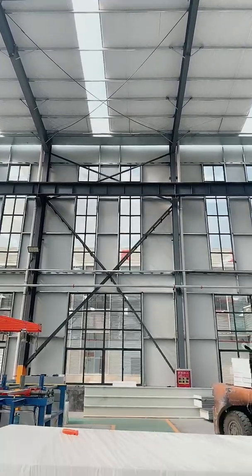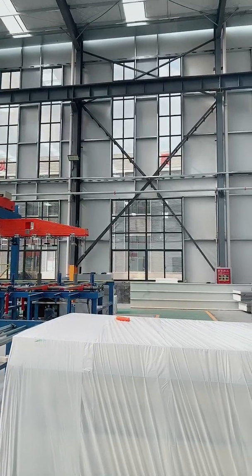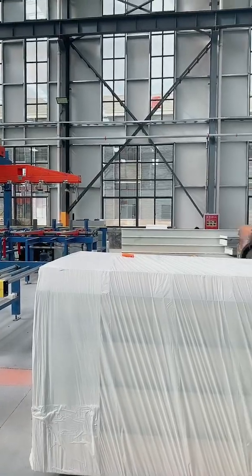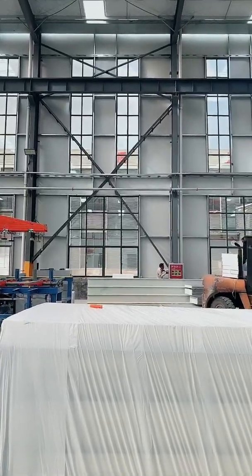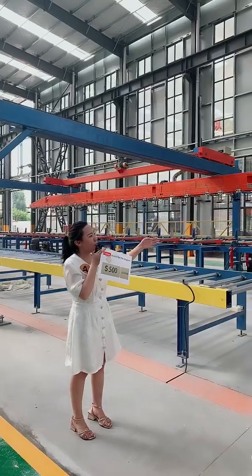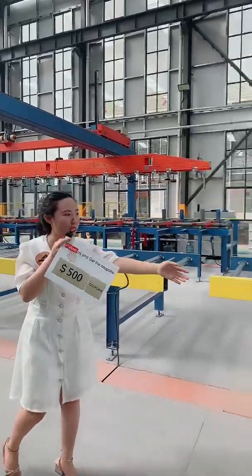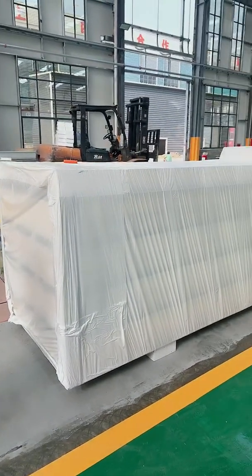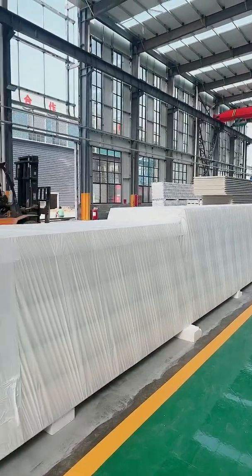It uses a sandwich panel, and we will show you the details: the Rockwell side panels and the PU side panels. It is good at insulation, and meanwhile it is also good at fireproofing. And this truck is used to package the PU side panels. Workers use it to package all the panels like this, which makes a good protection layer for the panels. When you get the goods, they are the same as in our factory.